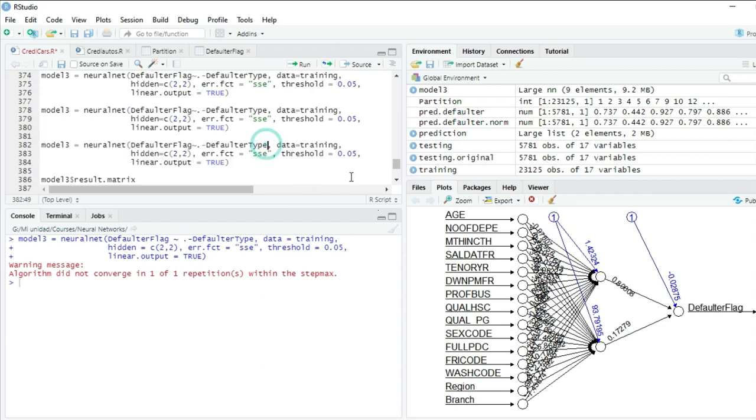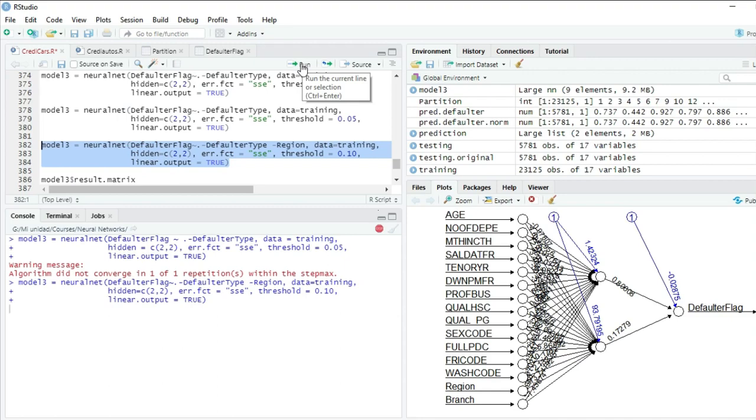So we are going to remove defaulter type and also remove region. We are keeping branch. And we are going to increase the threshold error. I'm not going to write this on the console, I'm just going to run it from the script.